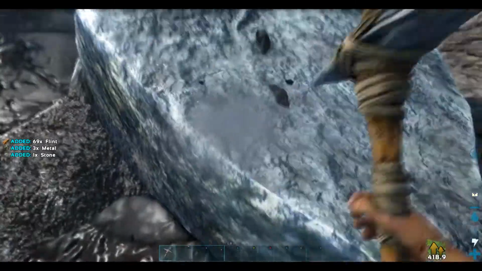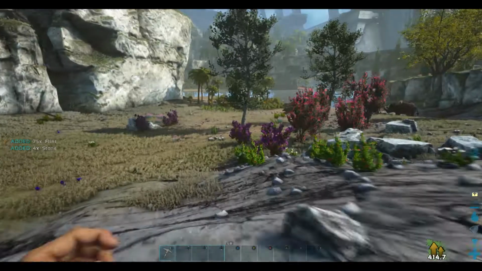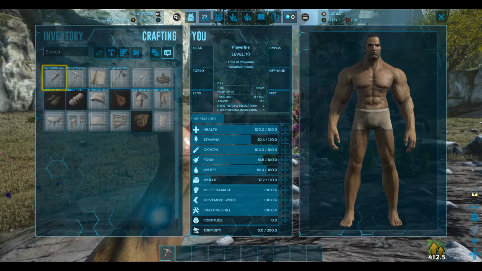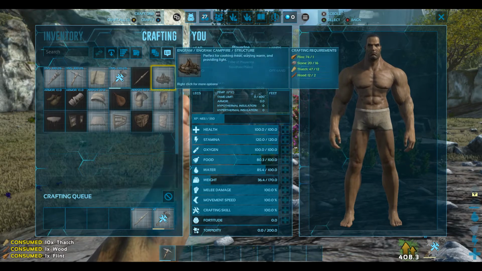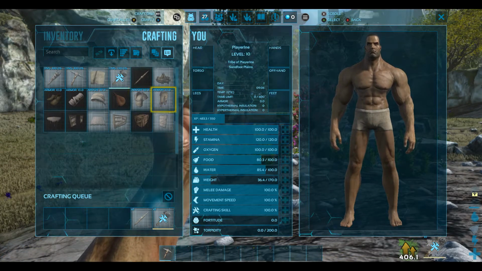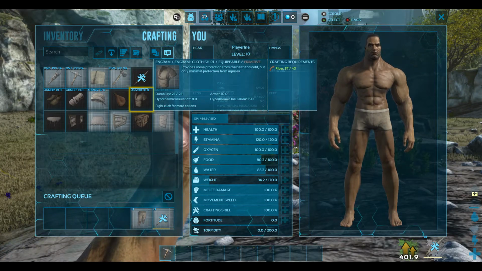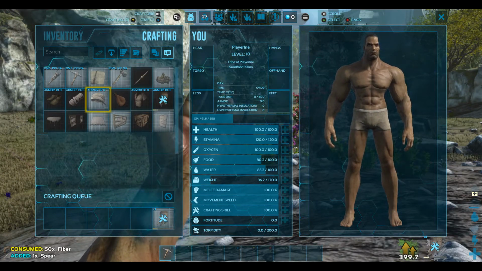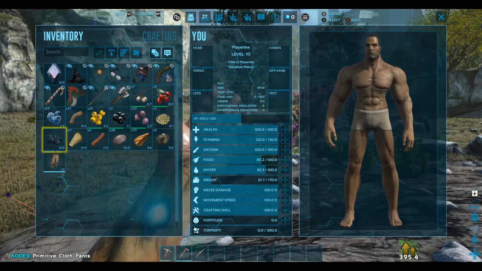So those of you that are new to this game, the rocks give you flint, stone, and also metal. Metal comes into a big part in play later on in the game. Stone and flint are very much used for most things, such as the tools that you need to use, axes, spears, arrows, things like that.